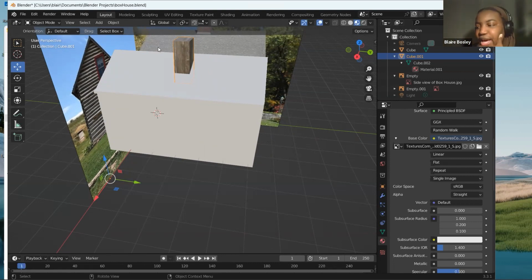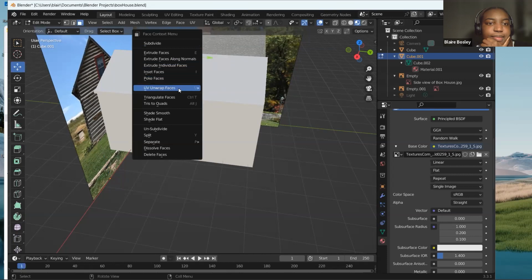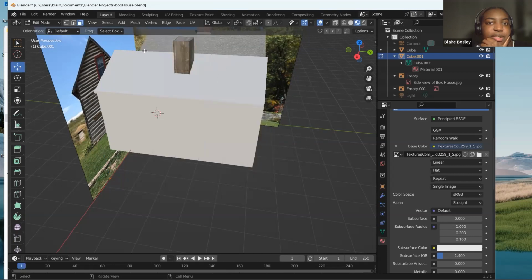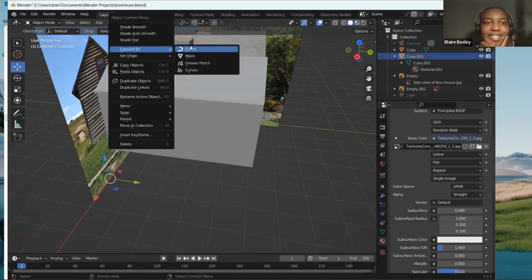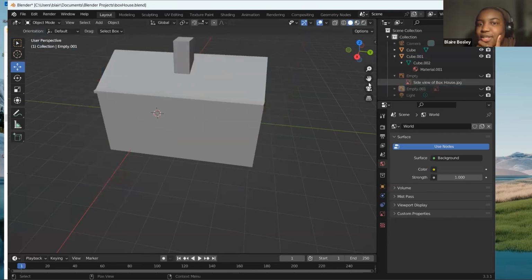To do that, we're going to go to our edit mode, if I'm correct. Sorry, I'm going to go back to object mode real quick, and I'm going to turn off these paintings or images in the background.